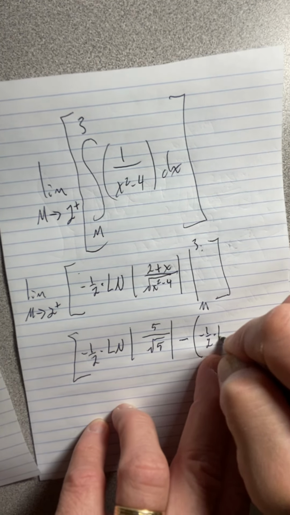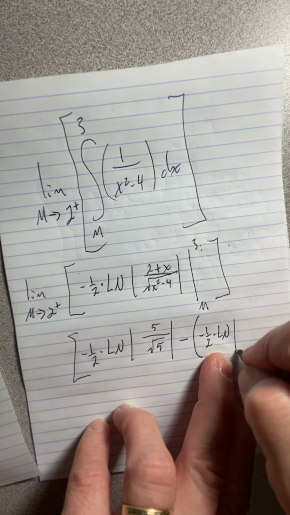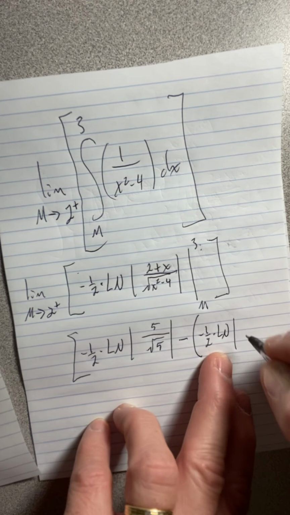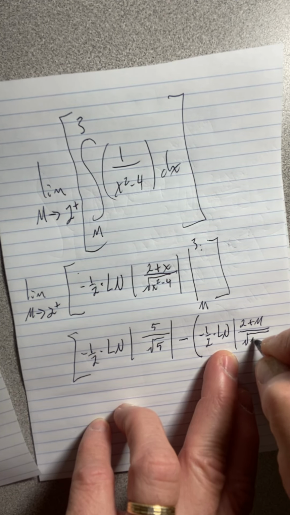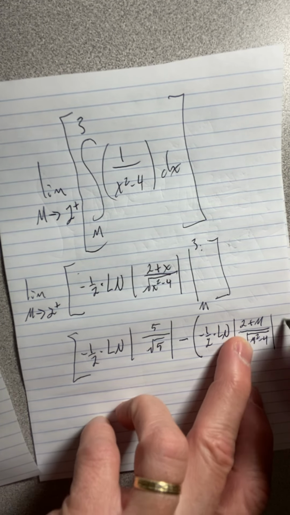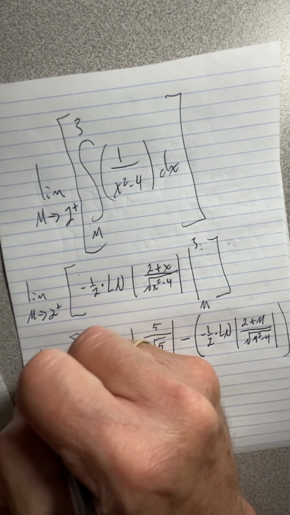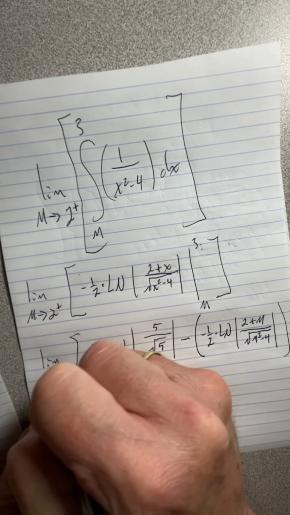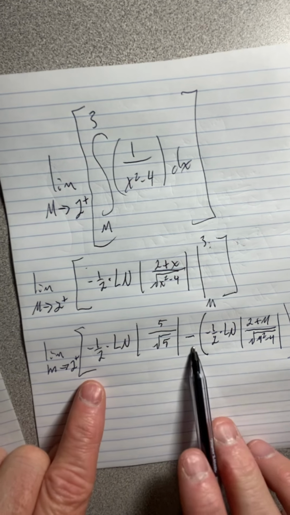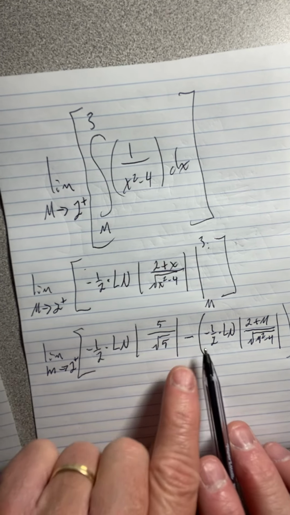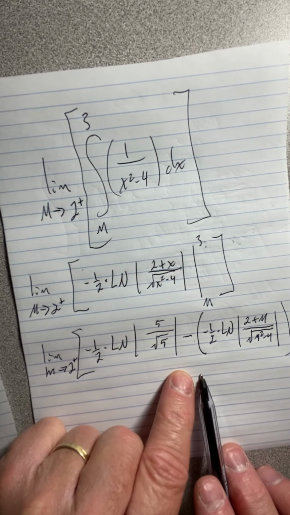Okay, then I go minus -1/2 times the natural log of put in m. Well, m is just the same function, only I have a new variable, so yeah, just switching variables on myself. Okay, and then we're looking at the limit as m goes to 2 from the right. Now, I'll distribute the negative. That'll be nothing to distribute. I'll make this double negative plus, okay?